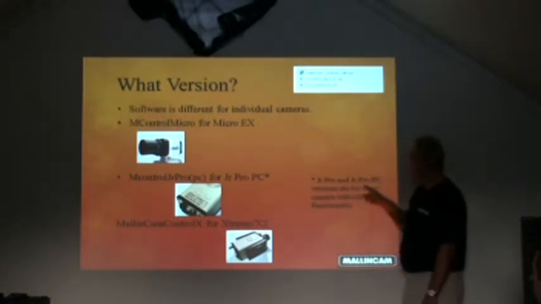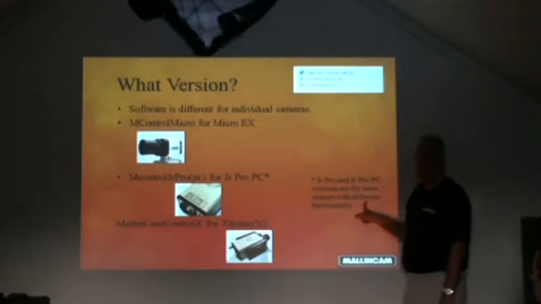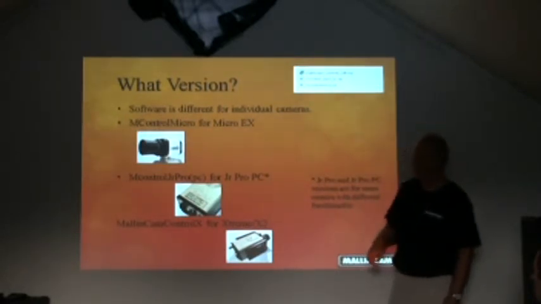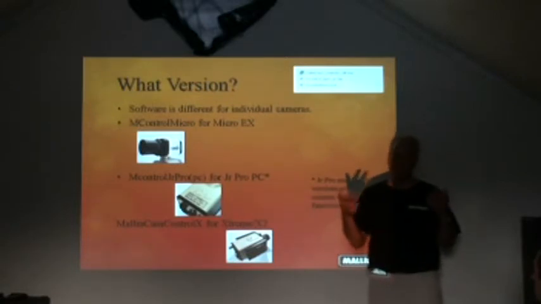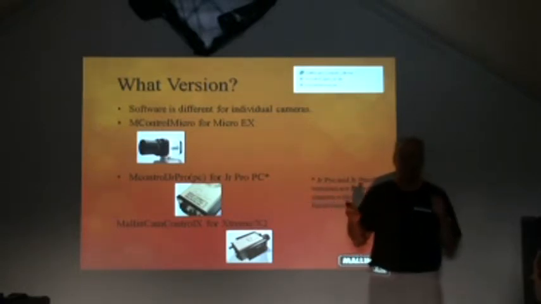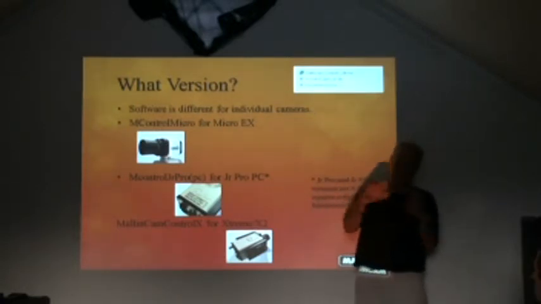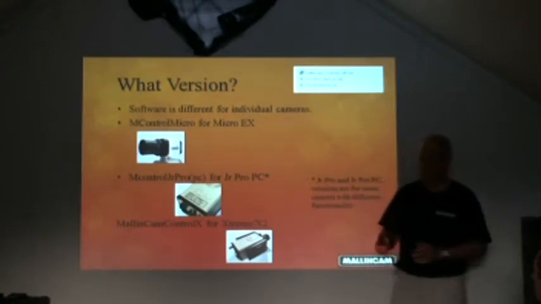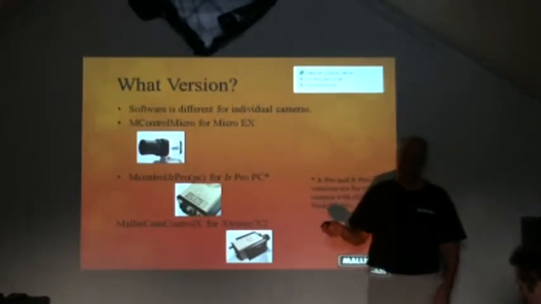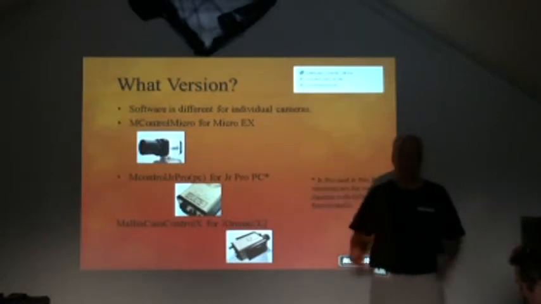The Junior Pro and the Junior Pro PC versions are for the same camera with different functionality. In actual fact, they do the same thing. We just did the layout a little different. So technically we could toss one out because they're exactly the same software. We just said, let's change the layout and make it look like that. It does the same thing. And then there's obviously the Extreme. The Extreme has everything. That's the big camera and it does all the stuff.